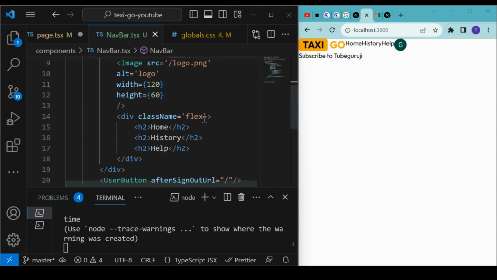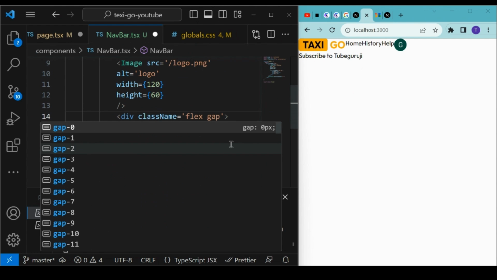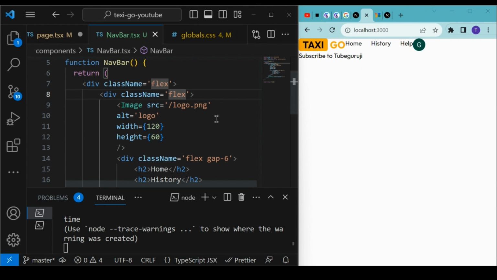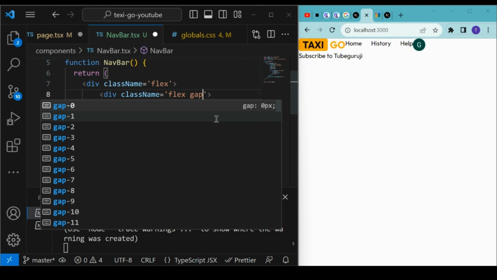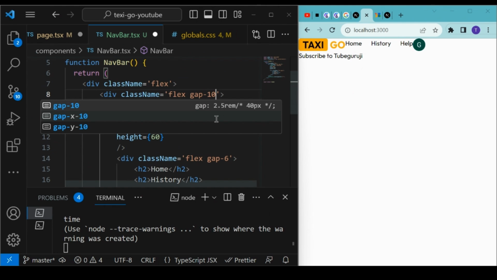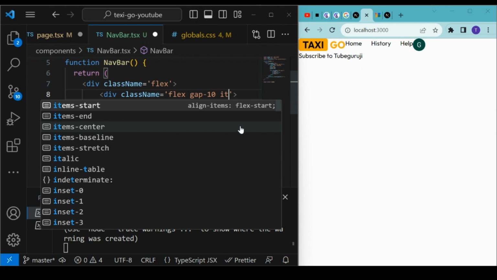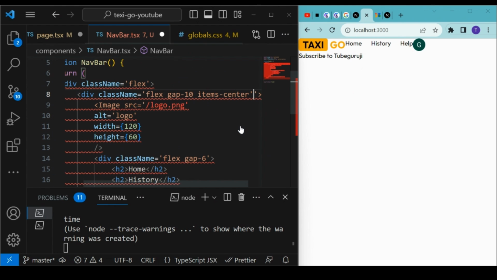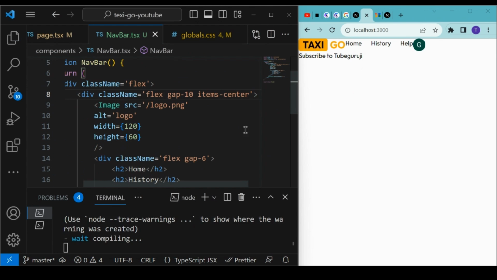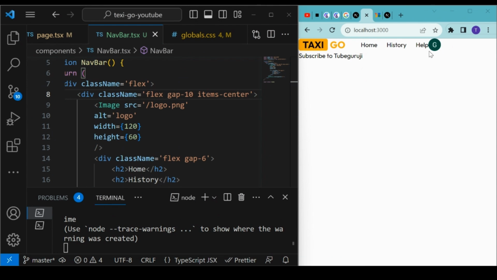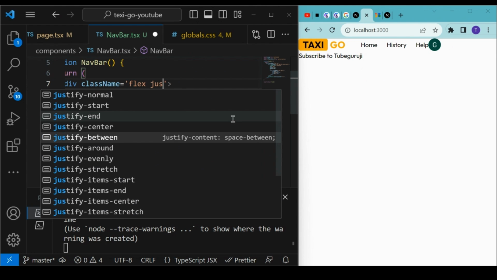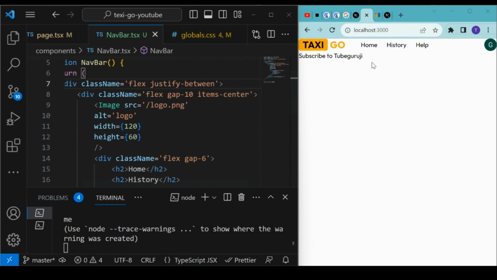Okay, and for this flex I will give gap of maybe 6 and save it. Also for this flex I will give gap of 10 and make sure to make the items to be in the center and save everything and see it looks beautiful. Okay, and for this parent div we'll just make justify between and save it and see it works perfectly fine.